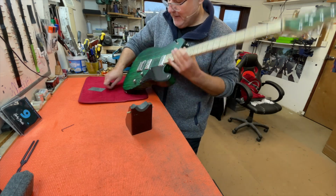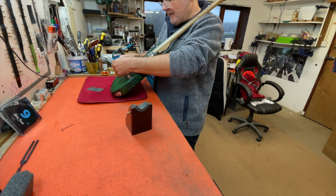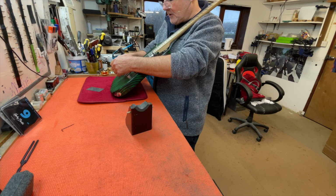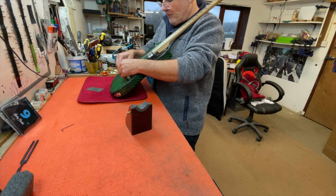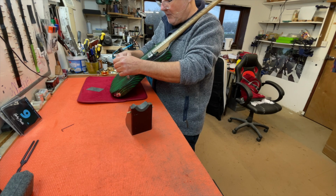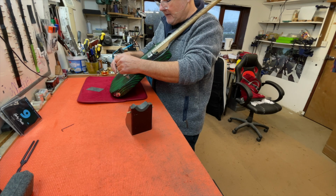Uh-oh. Here we go. Right, let me take all these down. So straight away I'm seeing that this very tall action on this default out-of-the-box guitar, when lowered at this point in time, is translating into a pretty not very good amount of buzz. It is a bit flat on the neck relief, so we might just adjust that slightly, but hang fire for a second.